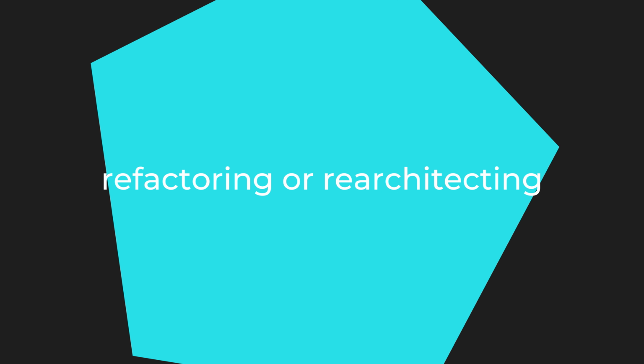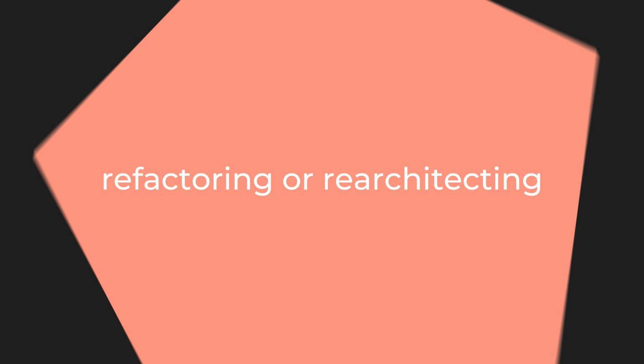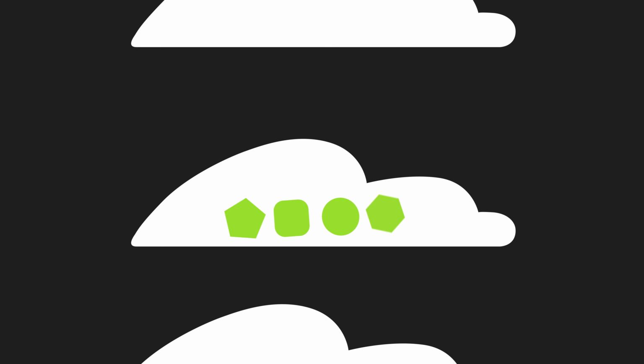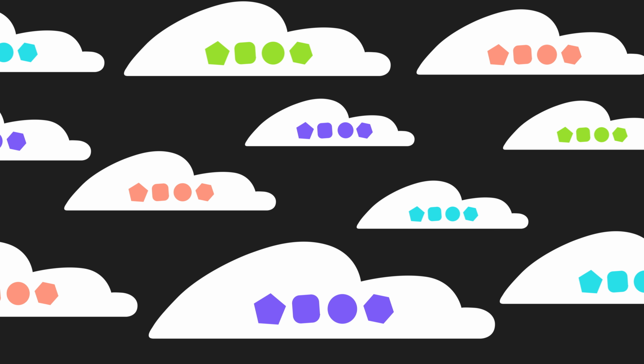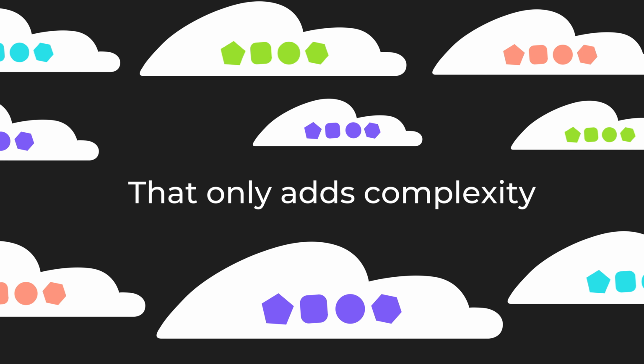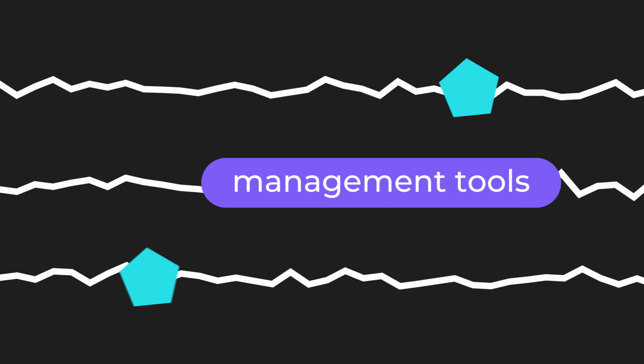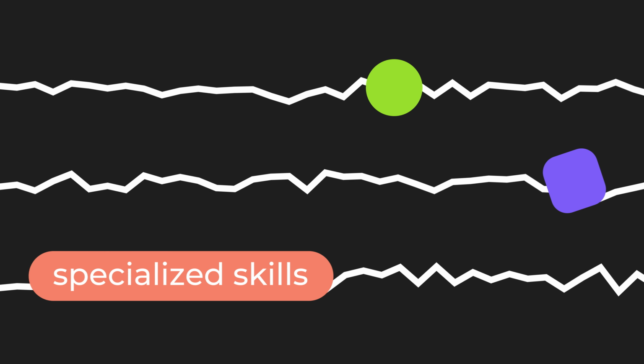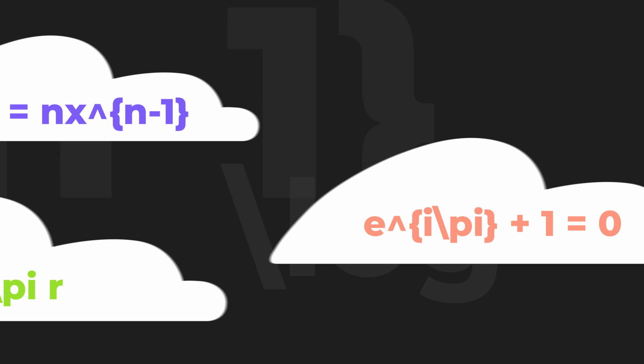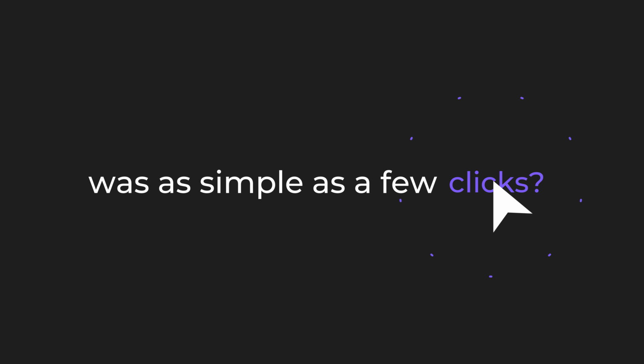Many applications require refactoring or re-architecting before they can transition to the cloud or even shift between cloud environments. And extending an on-premises data center to multiple clouds? That only adds complexity, requiring new management tools, specialized skills, and deep knowledge of public cloud services. But what if moving to the cloud was as simple as a few clicks?